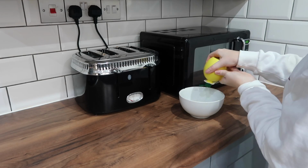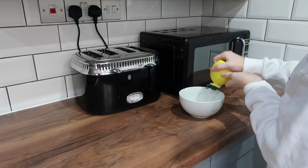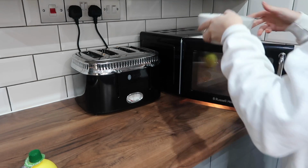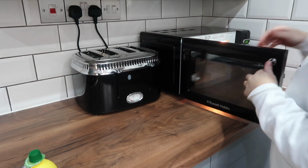My next tip is one that I do when I start my cleaning routine, just to speed everything up. So when I think I'm going to start cleaning my kitchen, the first thing I do is focus on cleaning my microwave. This is so simple. All I do is put some lemon juice, just slightly diluted, in a bowl in the microwave for 5 minutes or so. It depends how thoroughly your microwave needs a clean, I suppose.